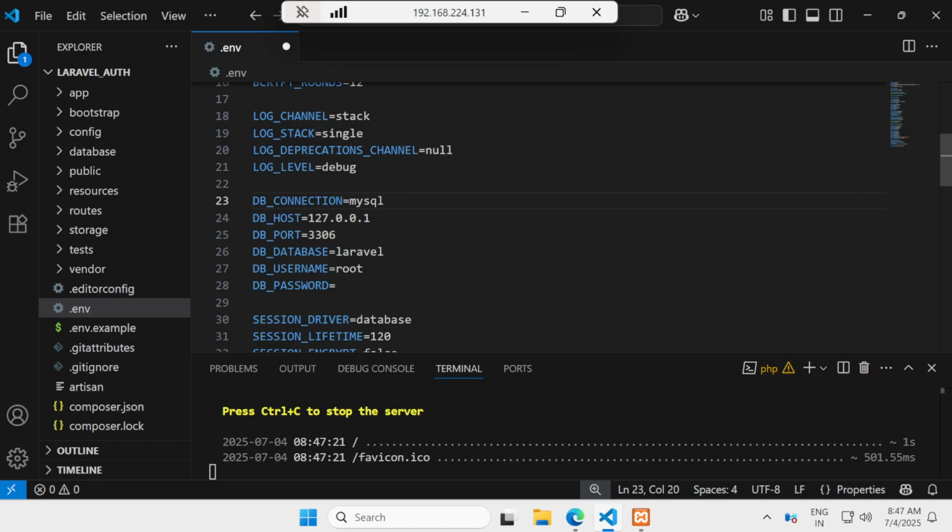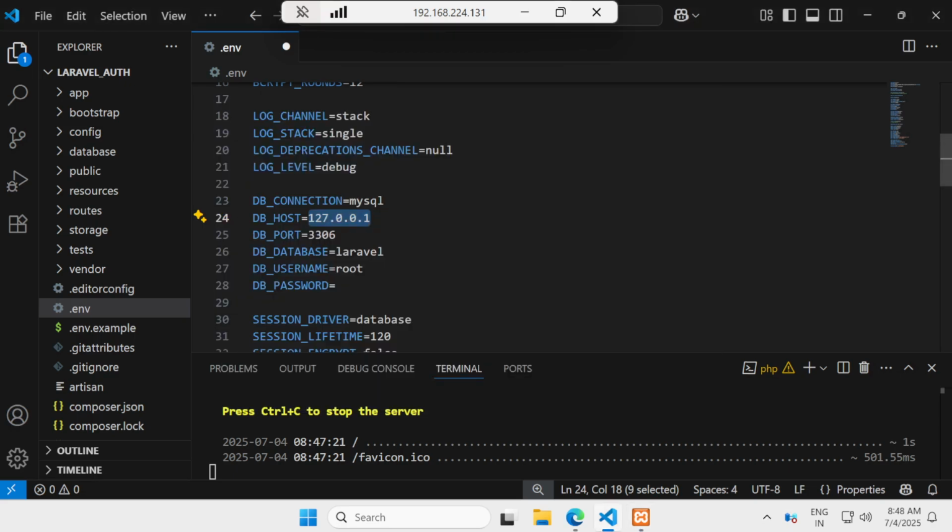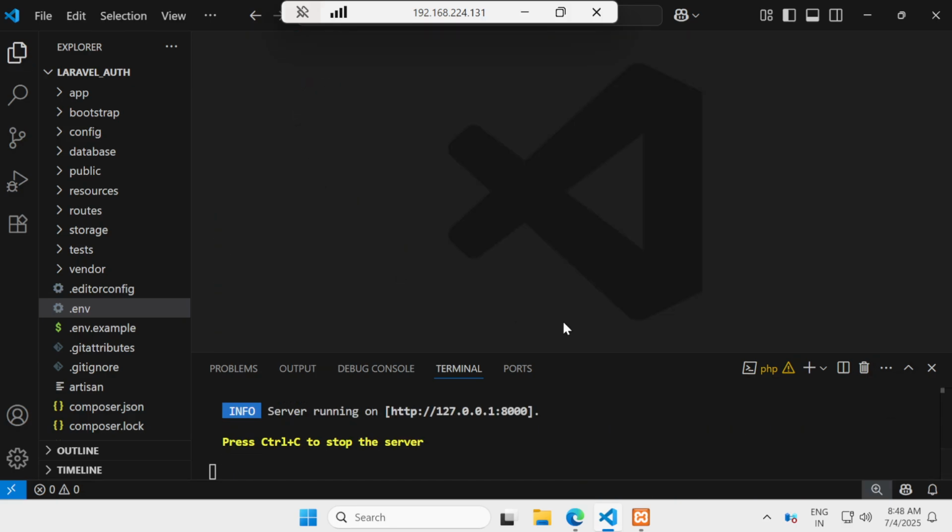If you are running MySQL on the same server, keep it the same, or you can put localhost or the loopback address, both are the same. DB port 3306, my database is running on the same port. If the port is changed, then you have to change it. For the DB database name, I'm giving laravel-auth, the same name as my project so I can remember it, and root, and we don't have a password initially. Save this one. This is also done.